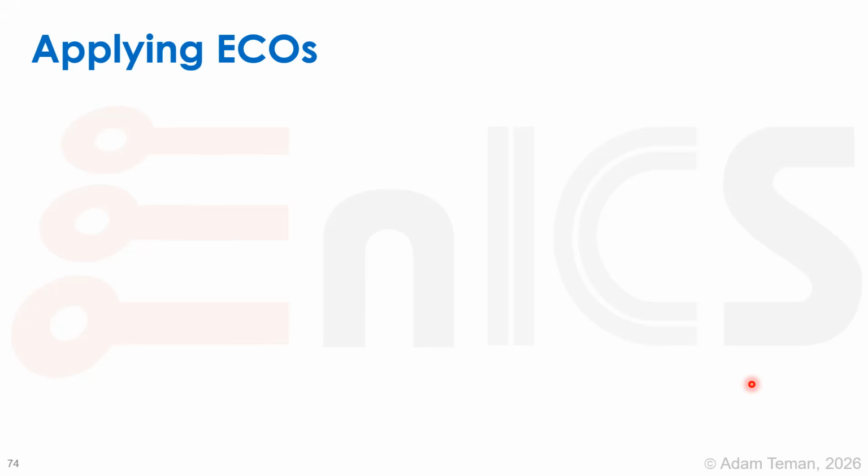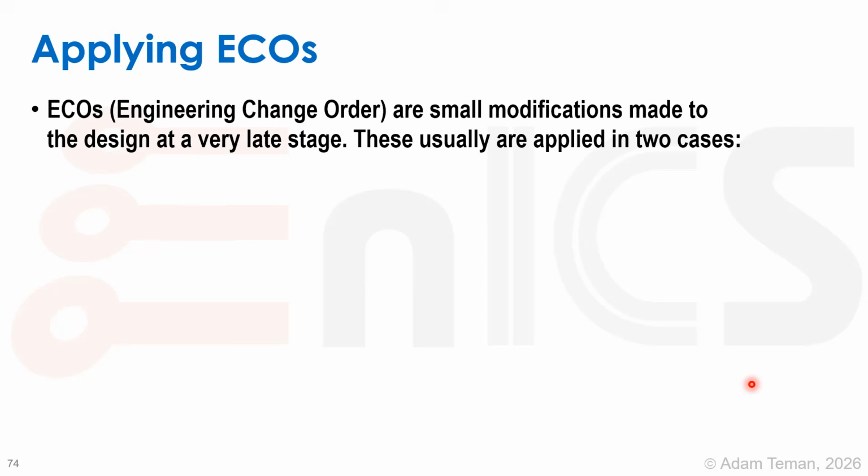This is actually a big flow within Innovus and Tempus and all kinds of other things. But ECOs, which is a strange acronym for engineering change order, which means that we're going to go and do small modifications to the design at a very late stage. Often this could be post-route. It could be post-placement if, like, a placement or a clock tree took a long time and we don't want to go and rerun everything. But it's often done at a post-route stage.